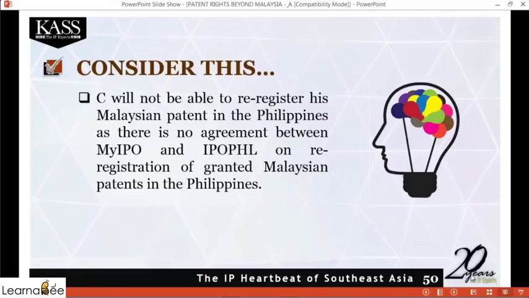So, if you wonder whether there is any available registration route at present, yes, an applicant may validate a European patent in any of the countries of Bosnia, Cambodia, Montenegro, Morocco, Republic of Moldova, or Tunisia. Similarly, an applicant for a patent in China may also apply to re-register his or her patent in Hong Kong.